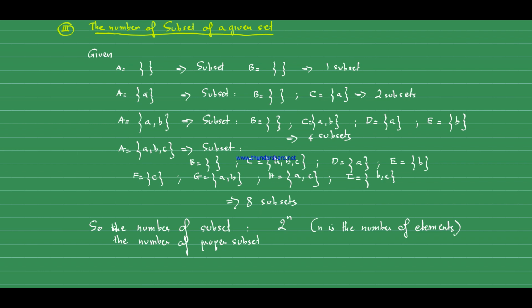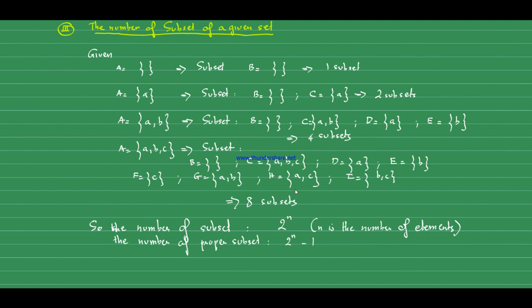So it means that, for example, in this case, we're not going to have set C here, and we're going to have set C over here. It means the formula is kind of the same, but we have to subtract 1. So instead of having 8 subsets over here, we're going to have only 7 proper subsets. We have only 3 proper subsets, and we have only 1 proper subset, and we have one proper subset over here.